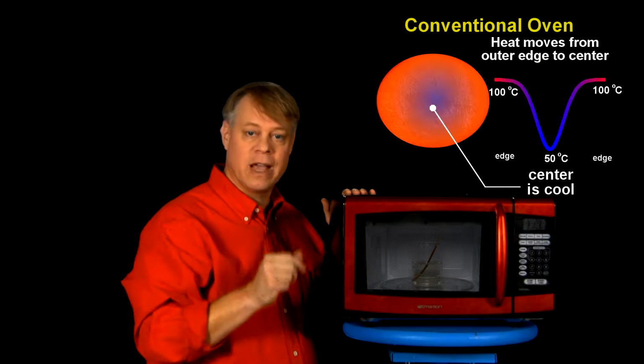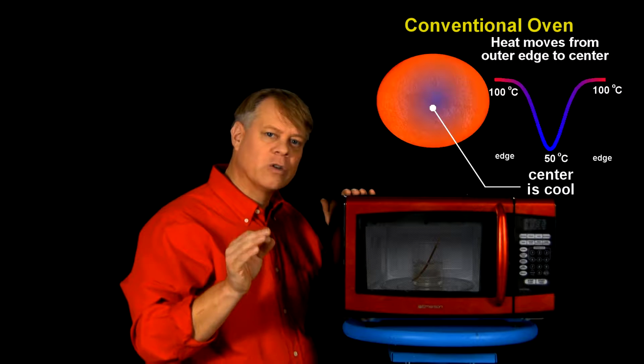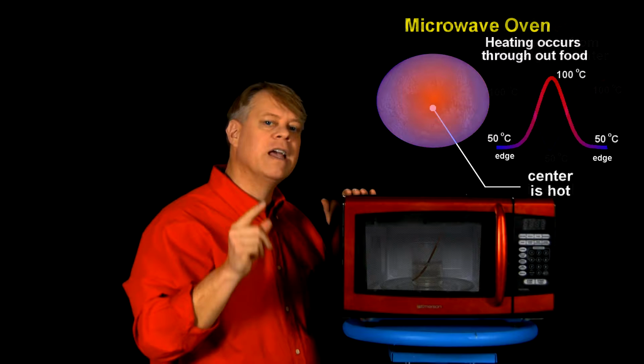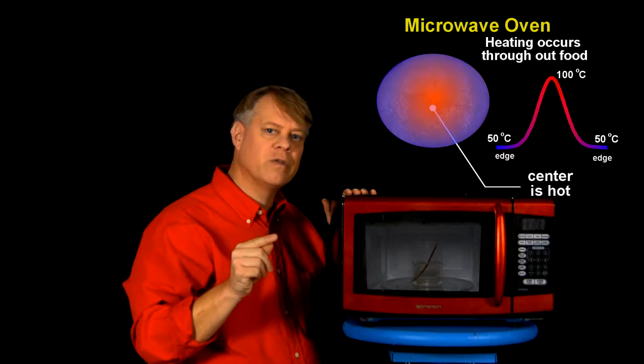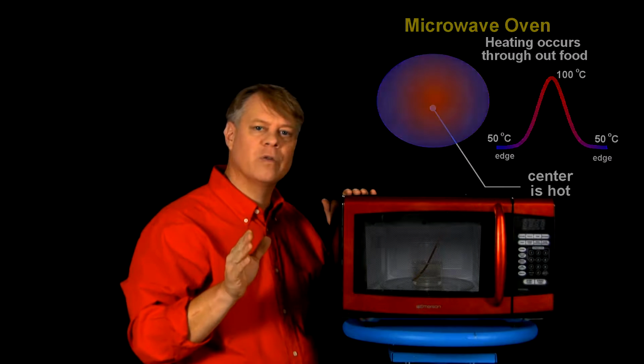In a traditional oven or stove, we heat food by placing a pan on a burner or in the oven where the walls radiate heat, which cooks the outside of the food. The insides cook when heat transfers from the surface of the food to its interior. In contrast, energy from the magnetron penetrates into the food, which means the whole mass of the food can be cooked simultaneously. How does it do this?